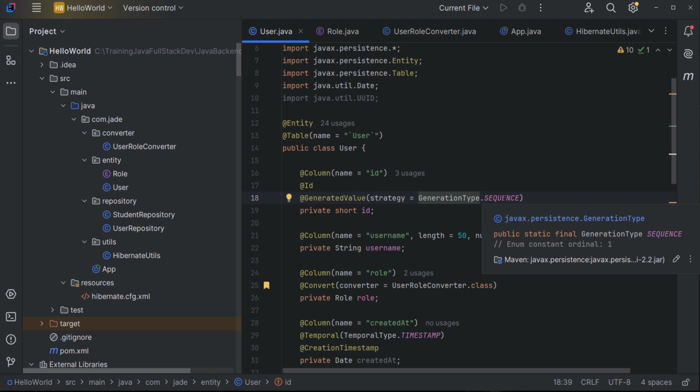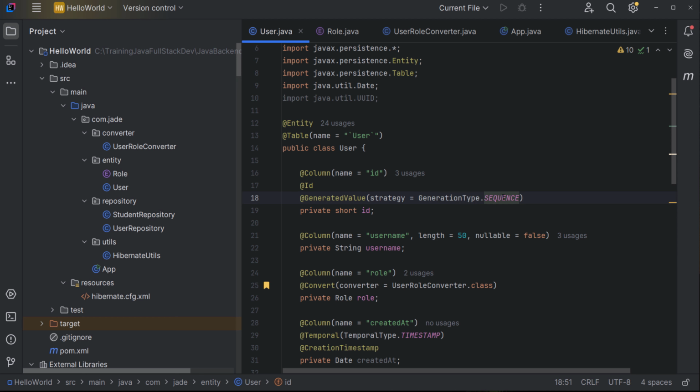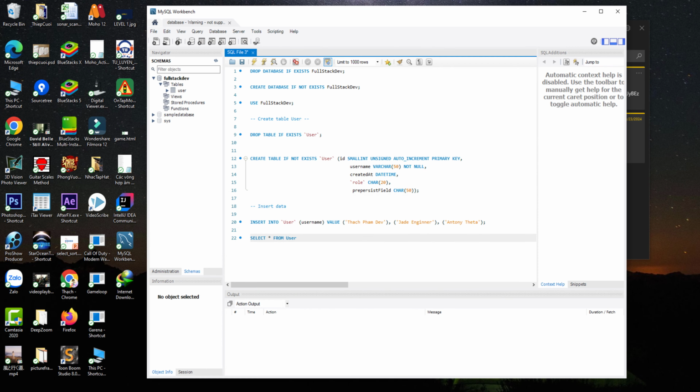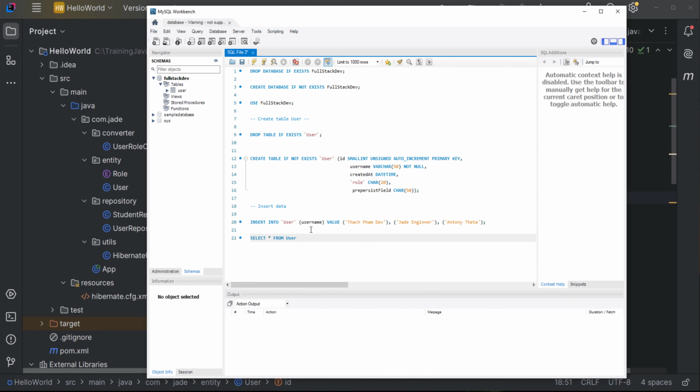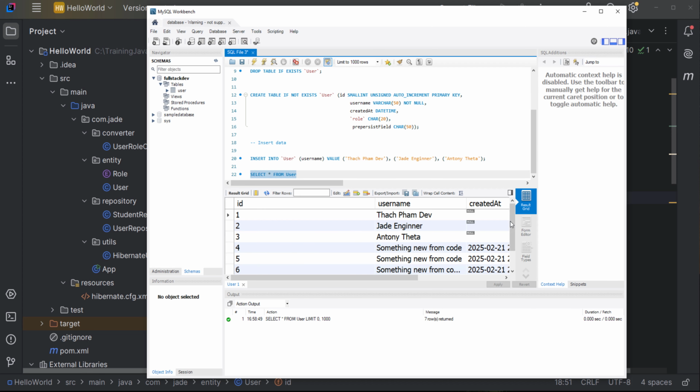We can change the distance, maybe 2 or 3, maybe more. For example, every time you insert a record, the ID increases by 1, but for a sequence you can modify it to increase by 2 or 3. So for example, if you increase by 3, the next record the ID will be 9.